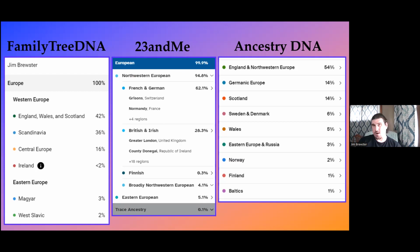A few other reasons why it might not show up, again, is that random recombination that we talked about. It could be that even if you are of Havasupai descent, if your Havasupai ancestor was more than 5 or 6 generations ago, it could be that those Native American markers didn't make it through those shuffles down to you. So that's another reason that you might not see it. So these are just some things to think about. When you get a test, I always tell people to take these with a grain of salt.